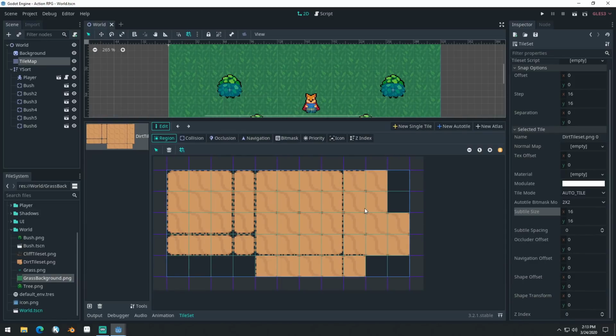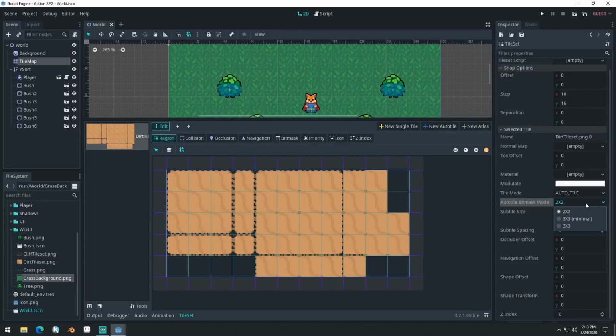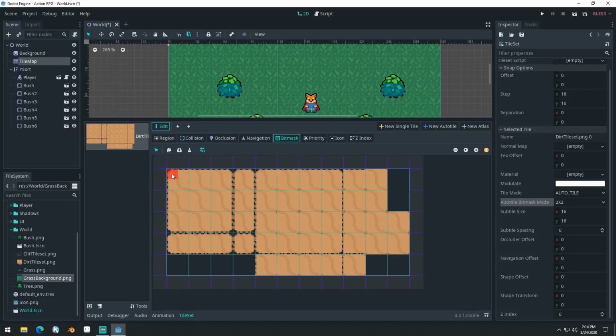Now for our auto tiling, we need to choose an Autotile bit mask mode. I don't understand exactly how all of these work, but for this tile set right here, we need a 3x3 minimal. Basically, if we click on our bit mask right here, if we're in 2x2, each tile square gives you 4 squares, right? 2x2.